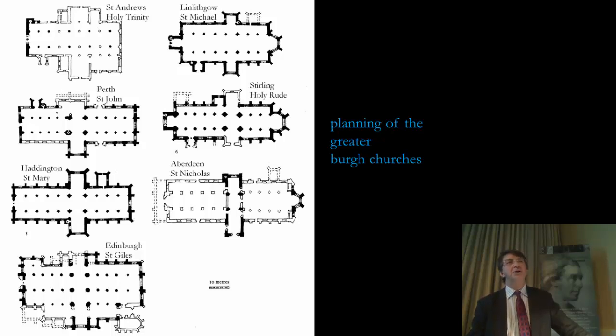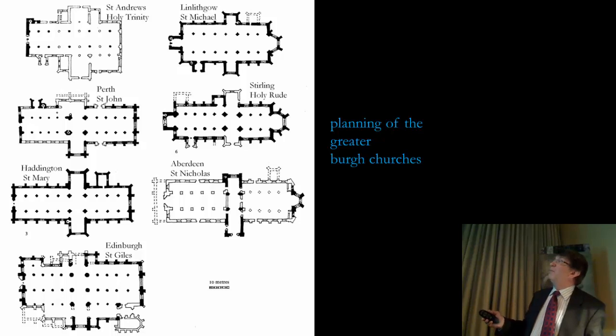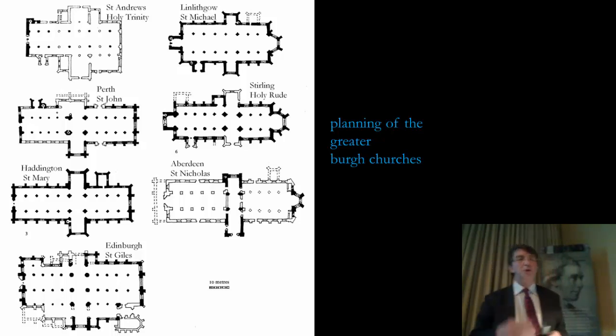And these were seen as the great focus of civic pride in those boroughs in the days before town halls. When you wanted to show just how fine and important your borough was, it was the parish church that was going to be seen as expressing that best of all. But most of these churches were set out to a relatively homogeneous plan. That certainly isn't the case, of course, at Edinburgh St Giles, but Haddington, mainly Perth, Linlithgow certainly, to a lesser extent Stirling Holyrood, were designed in a way which would accommodate all of these functions within a homogeneous framework.